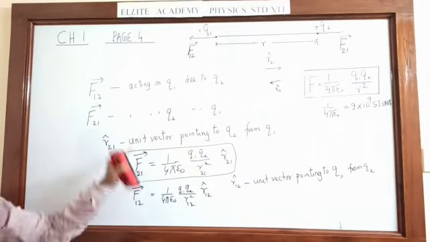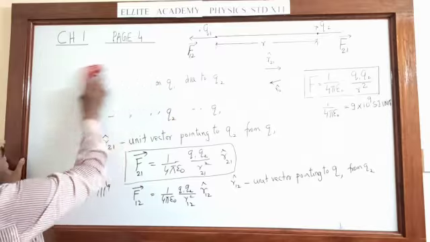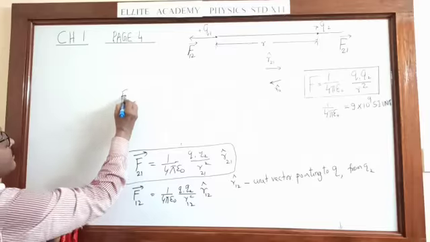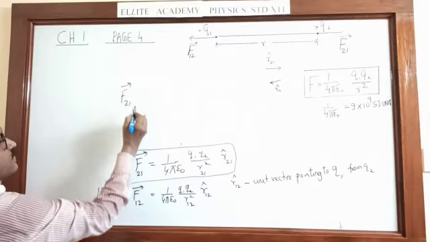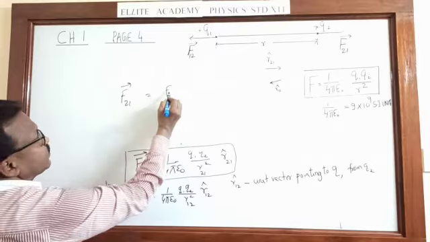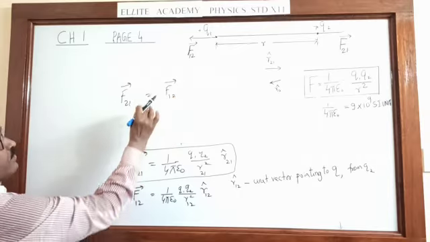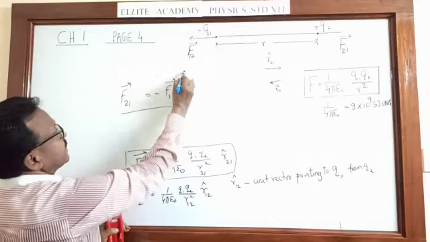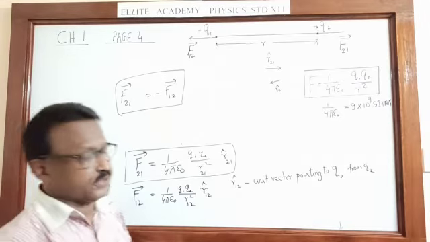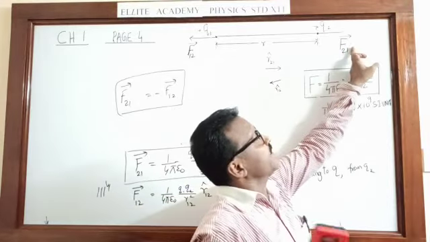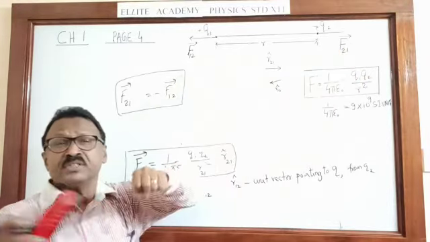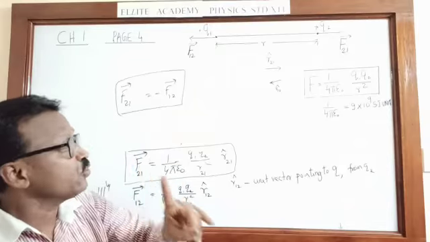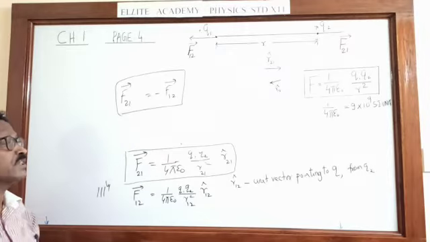So what is the conclusion from here? The two forces are equal and opposite. F21 force is to the right, F12 force is to the left, but what about the direction? Opposite. I put a minus sign. What is the meaning of that? The two forces are equal and opposite. The force acting here is 10 Newton, the force acting here is 10 Newton, they are in the opposite direction. From the exam point of view, we found only the equation. Write the equation in vector form.